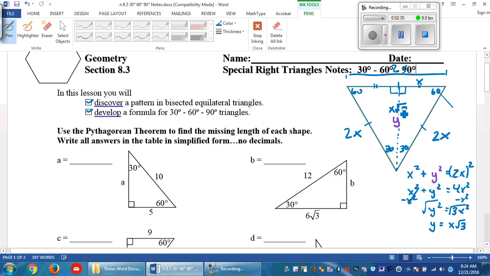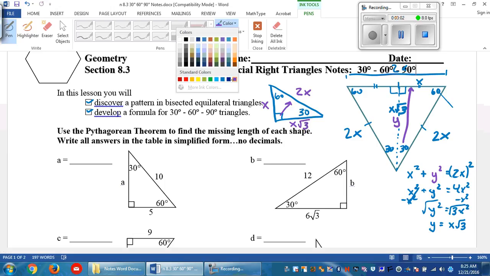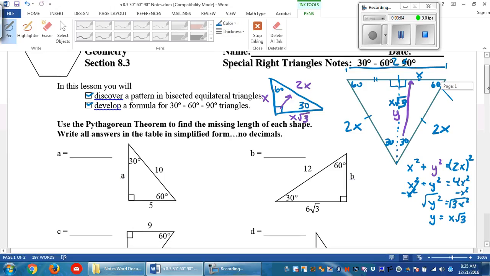So what we just discovered is, if you have a right triangle with 30, 60, and 90 degree angles, the side across from the 30, which was here, call it x. The side across from the 90 is 2x, and we just did Pythagorean Theorem to figure out the side across from the 60 is x root 3. That's the triangle that you have to memorize, and it makes these questions a lot easier.